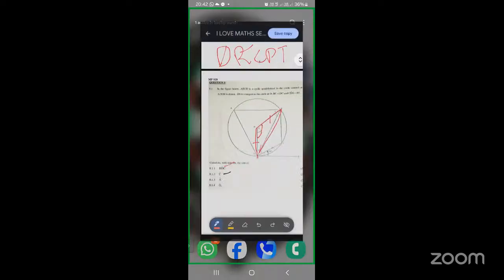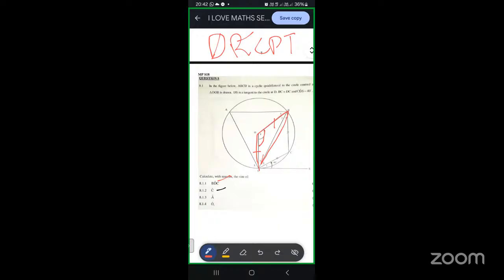I don't think there's a way we can find angle D3 and B2 geometrically, but I think you didn't notice this part. This is theorem 2. Did you notice that? This is the angle at the center. Yes, sir. I said somewhere that this angle is 2 times that angle, and we have that angle as 80 degrees. Therefore, this angle will be 160 degrees. Do you agree? Yes, sir.